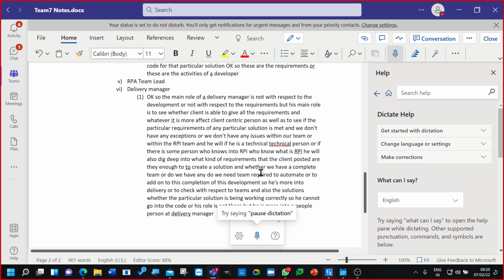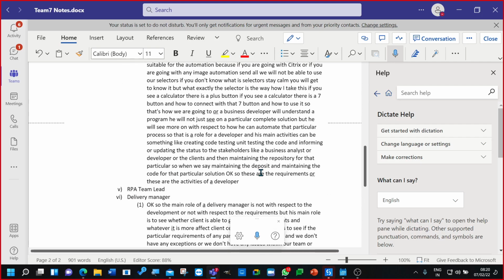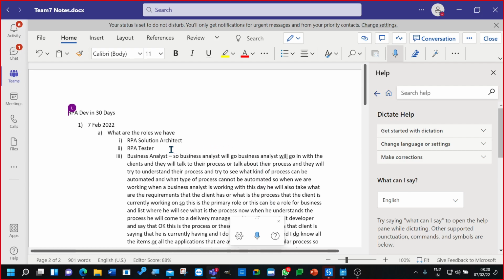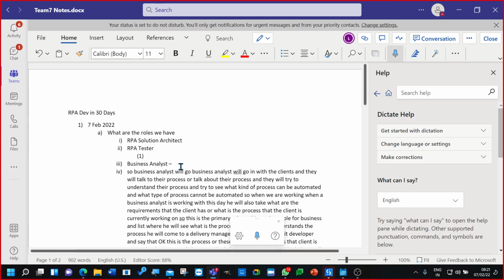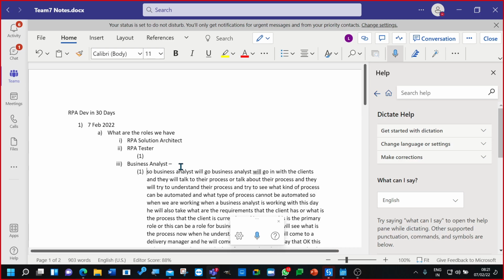Okay, excellent. So Ambika says that if unit testing is done by the developer, who will do the system testing and integration testing? Ambika, there can be multiple ways we do that, because while we are working on any particular application, we also need to see if that application is integrated, or can be integrated, with multiple systems. So it will be done by both the developer as well as a tester at the end. So let's see what a tester does.